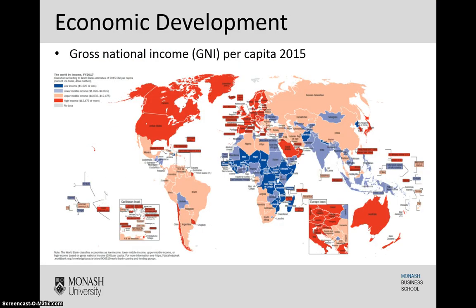To illustrate our point just briefly here, there is a figure in your textbooks which is available, but this is just an updated version of it, and it quickly illustrates, or demonstrates, the gross national income per capita in 2015 across the globe. And as you can see by the key on the left hand side there, the markets in red are the countries which have the highest level of income and potentially would be most attractive for you and your firm as you seek to internationalize overseas.